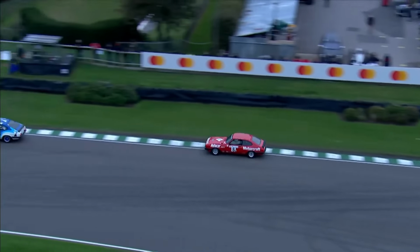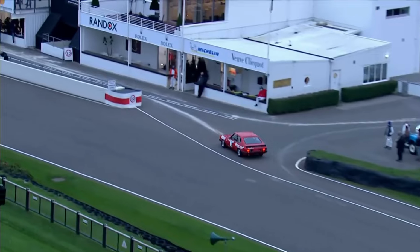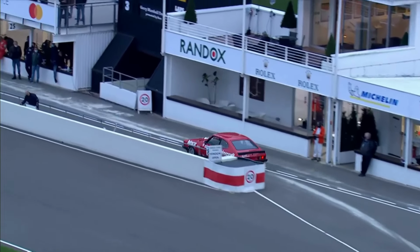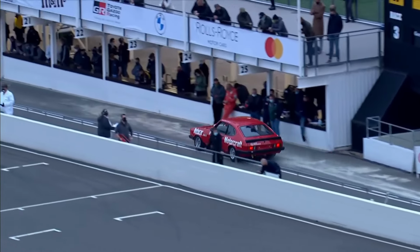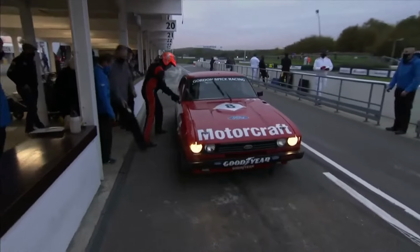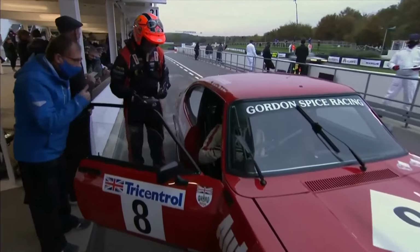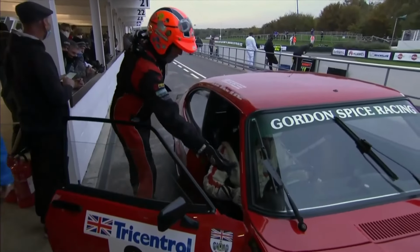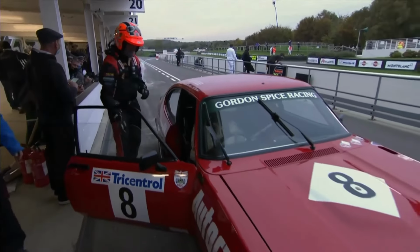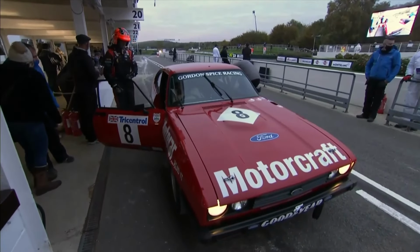Emanuele Pirro has done the fastest lap of the race, and in finally comes Mike Whittaker. So if Mike Jordan hasn't given up on this and gone for a lie down, he will be able to take over the car. There he is. I was just going to say, I hope he's ready, and I hope he's not got a cup of tea sat by, because he thought he wasn't going to have to do anything. I love Mike's historic crash helmet with the goggles painted on the top. He does this properly, doesn't he? And it still doesn't look like Mike wants to get out. He wants to sit in it even when it stood still, look.